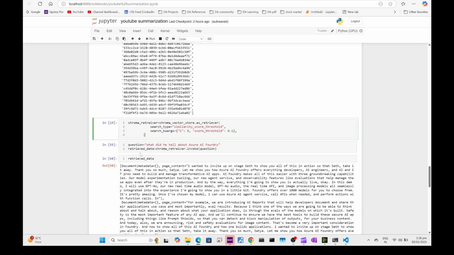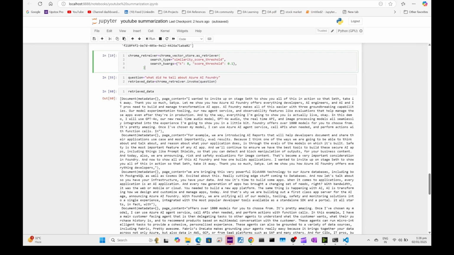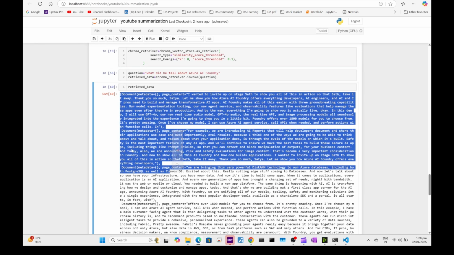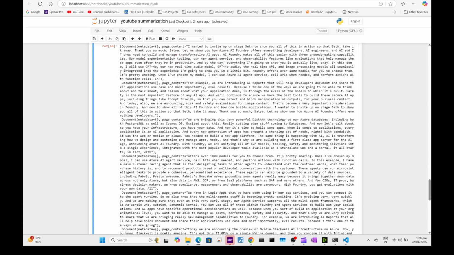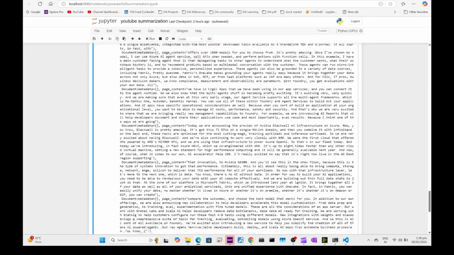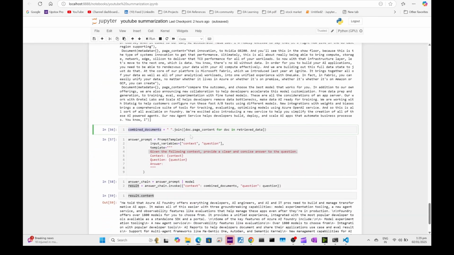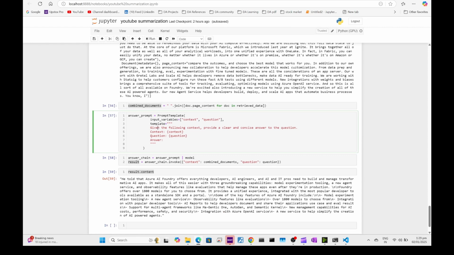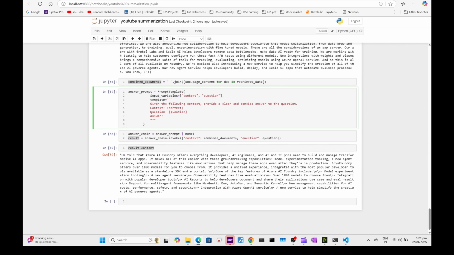This is the retrieved data from this retriever in the form of a list of documents, and we want to join this text into a combined document, and this combined document we are using as a context for our question. And next we need to create a prompt for getting the answer from that context using this question, simply giving the template as: given the following context, provide a clear and concise answer to the question.